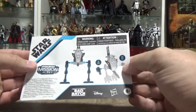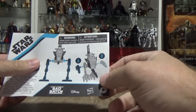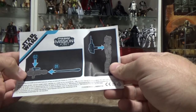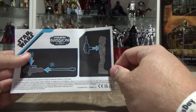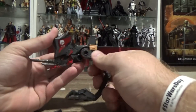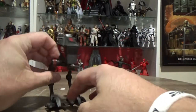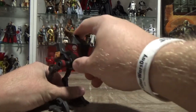Alright, let's see where we go here. We've got this little instruction pamphlet that shows: pop the legs in the side, put one of the guns wherever you want — that's cool — another little gun goes on top of the big missile-firing thing, and the backpack goes on Tech's back. All simple stuff, we can just put that in the bin. So I'm going to do exactly what the instructions say and put those legs on. Setting up nice and straight.